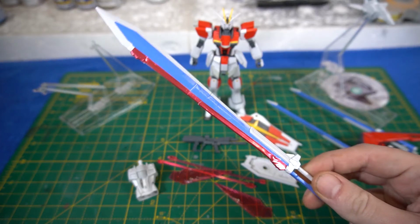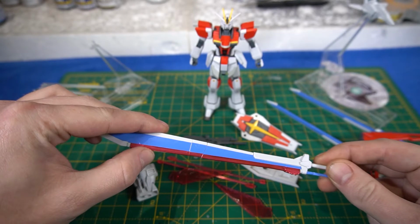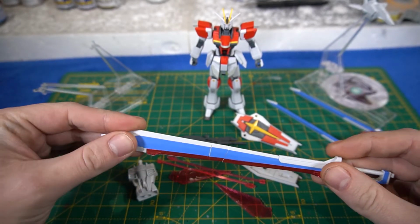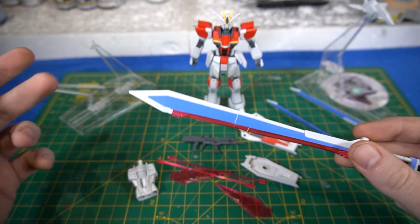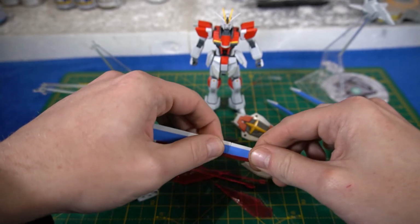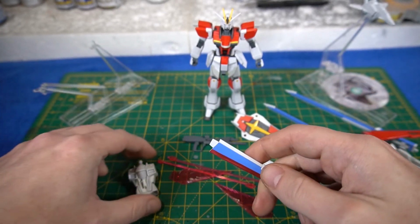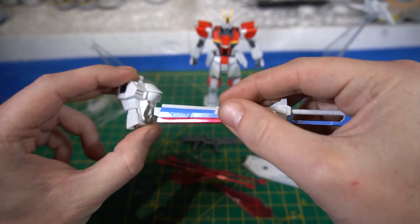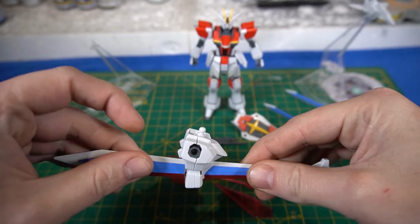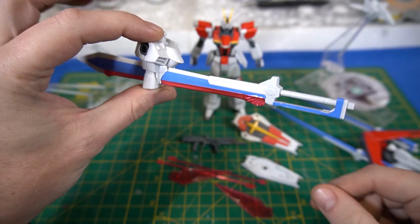So the stickers on this kit are atrocious. I much prefer a bit more coaxial on this one here. I think they probably could have done it with that, but a little bit of painting will solve that problem. So you can just separate this out, just show you this bit now, and then you can just put the sword in there, and then again to give you the look from the anime.